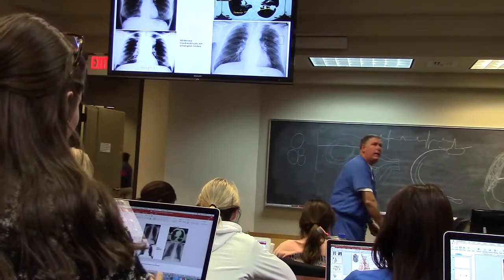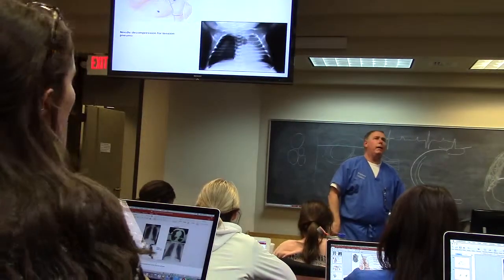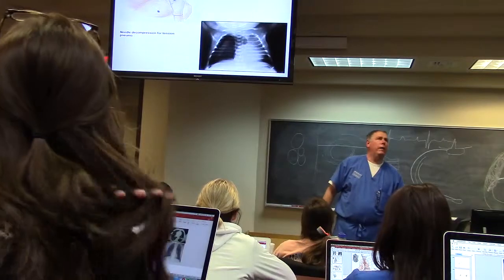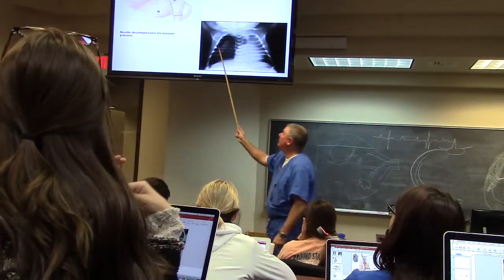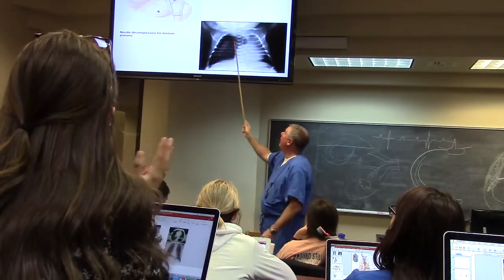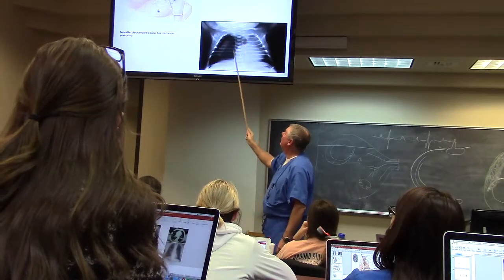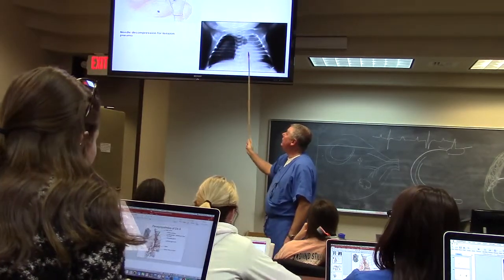If I go back to that, I probably have to go way back. Let me just go way back. You really can't appreciate it. But you can see the pneumothorax in this kid. Anyway, right in here is where you'll see the thymus. You can't see it because the heart has shifted over here because of the tension pneumo.